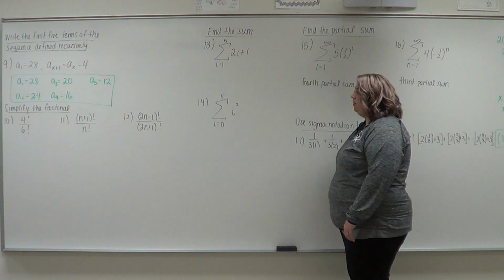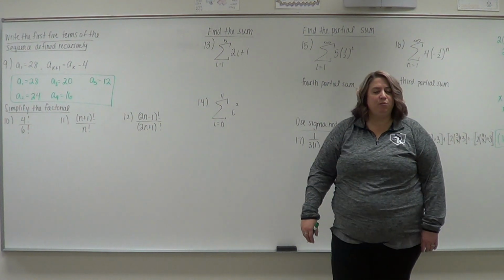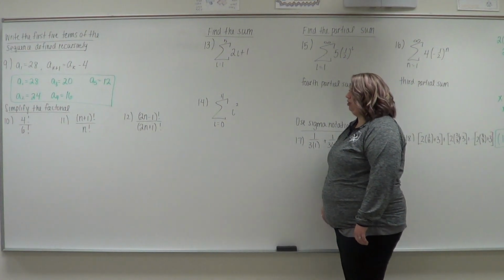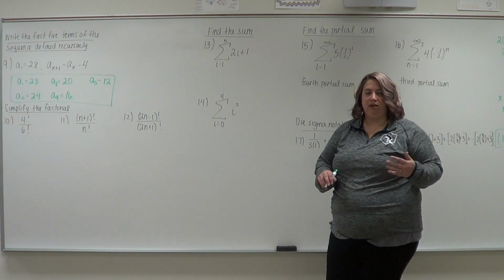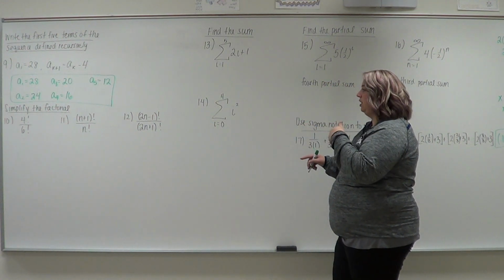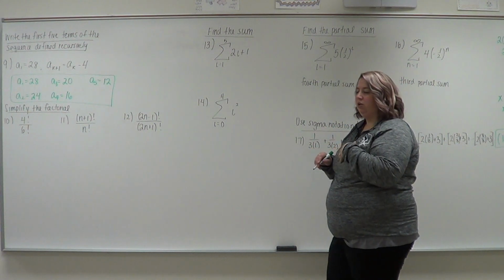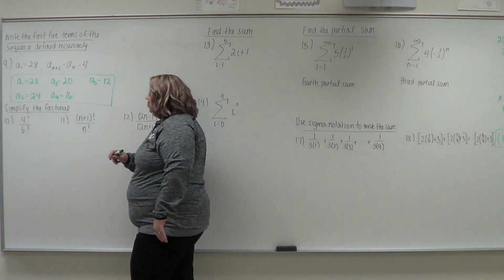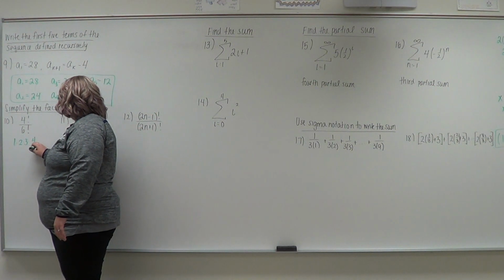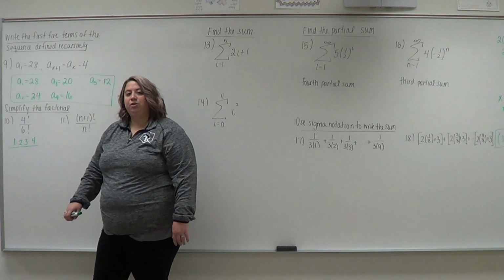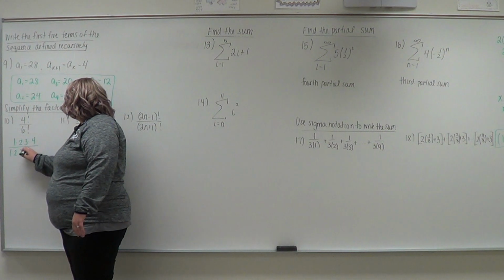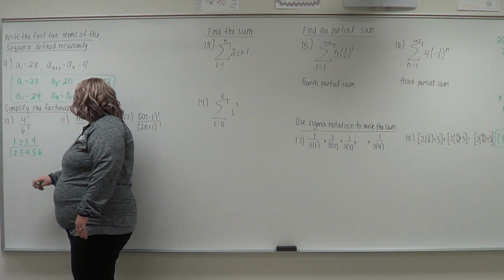Okay, simplify the factorial. Number ones, if you want to do them on your calculator, you don't want to do them in your head, that's totally fine. When you get to the variable ones, though, there's no way of doing those on the calculator. Okay, so I'm going to show you the process of doing the number ones by hand, because that's the same process we're going to use on the variables. So if I want to do 4 factorial, that's 1 times 2 times 3 times 4. And if I want to do 6 factorial, that's 1 times 2 times 3 times 4 times 5 times 6.